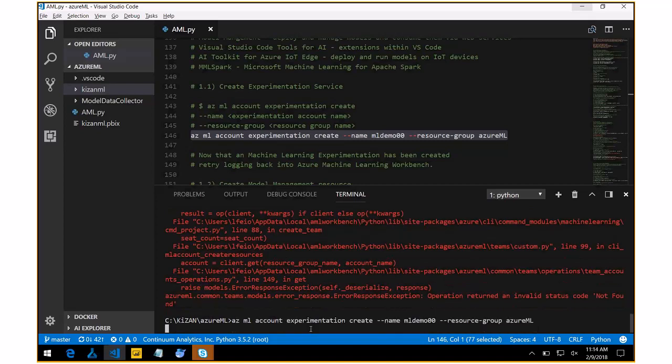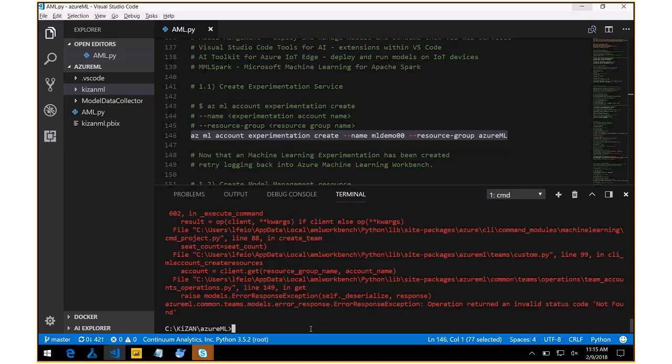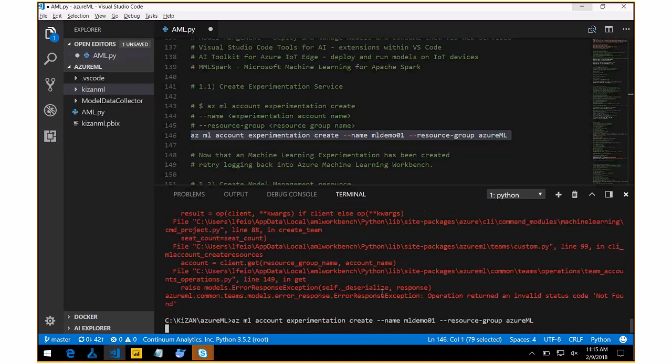So let me try running that command again. Oh, it says that it already exists. So let me rename this to Demo 01. Sorry about that.